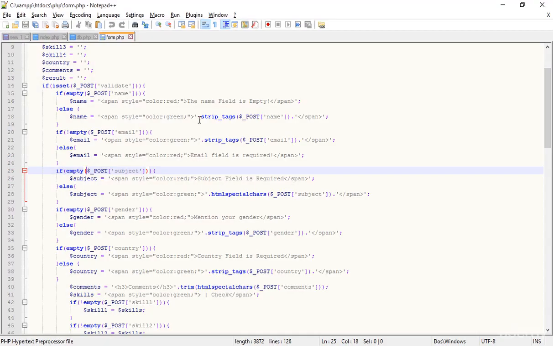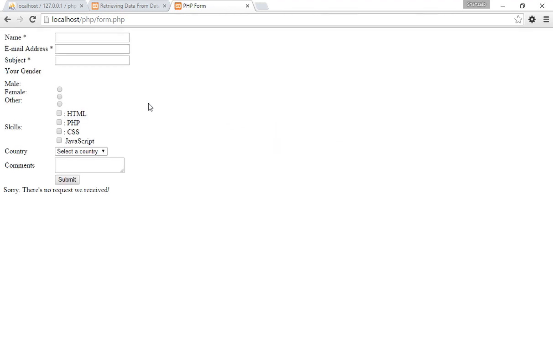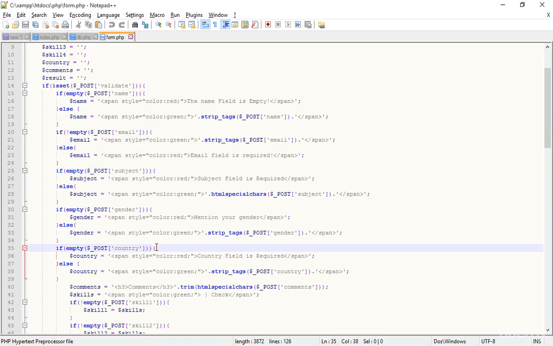So now we have to do something with this form.php page. Actually, this is not really stylish. At localhost/php, this is the form.php page, okay? Now I just want to make another form. This form is really perfect, and I just taught you how to get the results of the PHP using this simple form and how to get all the things. All that was working perfectly, but right now I'm going to teach you some more interesting things in PHP.